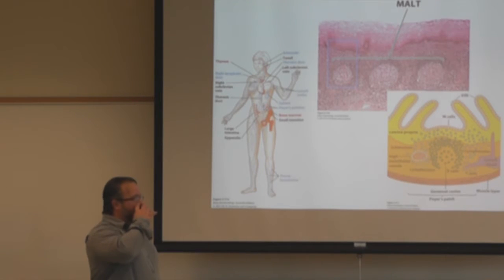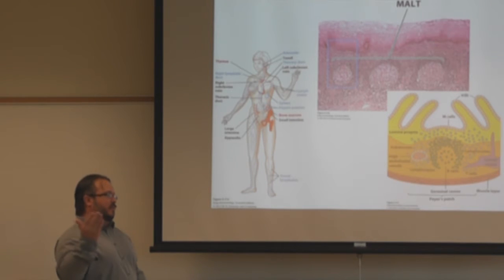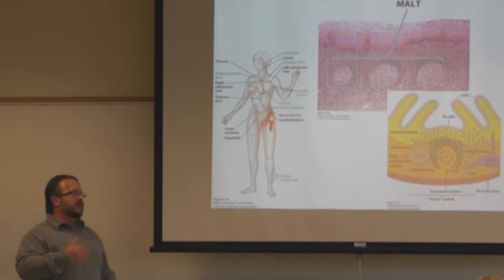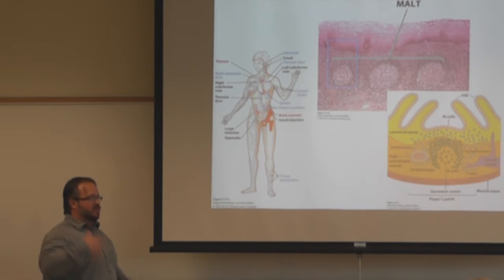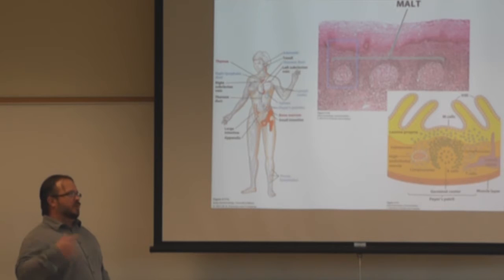So I see this antigen, and my T cells can decide, hey, this is dangerous. I need to mount a response. The B cells can start producing antibodies. Or I need to decide, hey, you know what? I'm going to be eating peanut butter again next week. Maybe I don't want to mount a response against it. It's not doing anything to me.